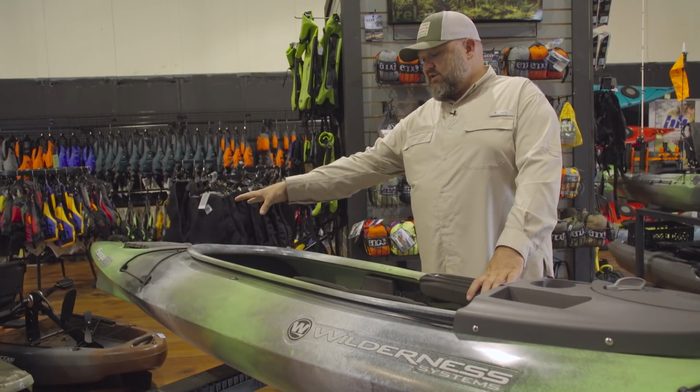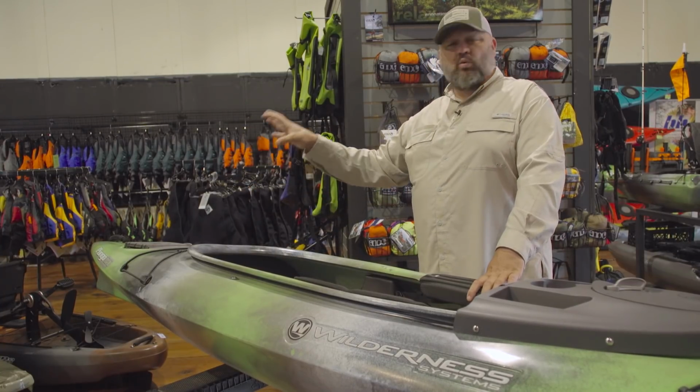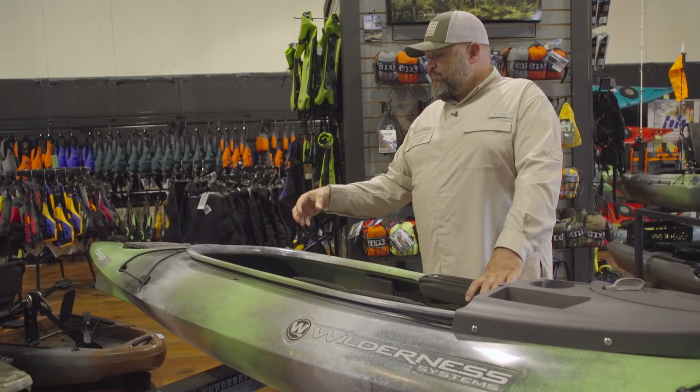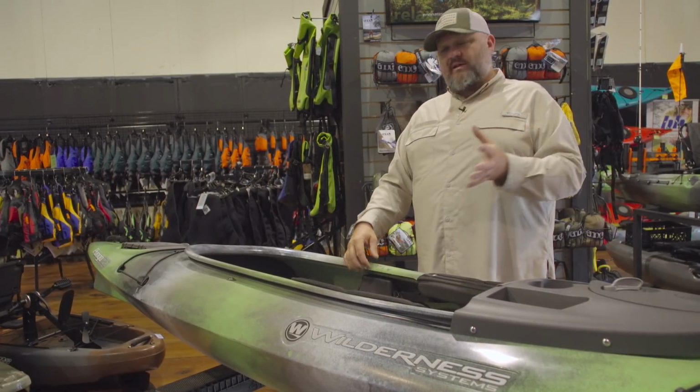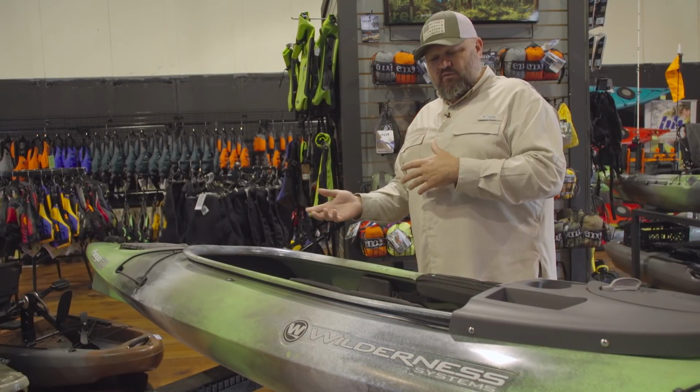You've got rear day hatches that have bulkheads in them that make them waterproof. So you do have a little bit more waterproof, or true waterproof, storage in a sit-inside kayak. One of the things that is a disadvantage for me is that you don't have access to that gear in a lot of cases unless you get out of the boat.